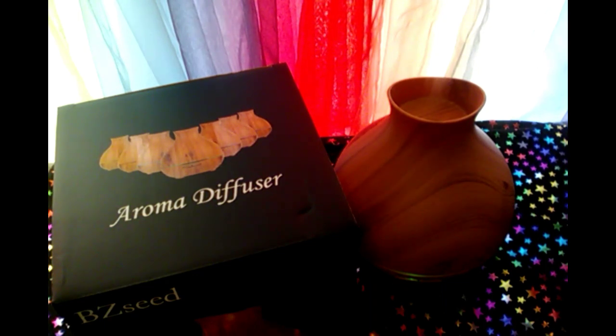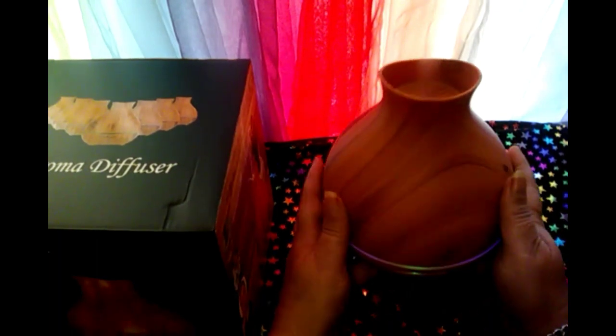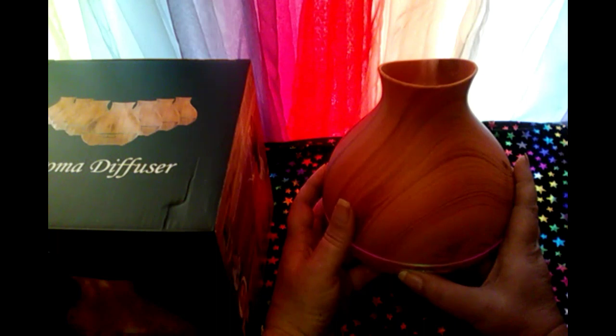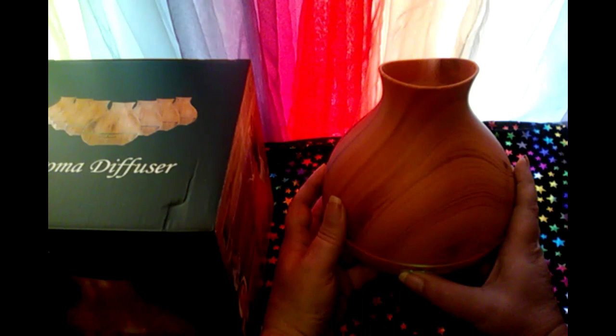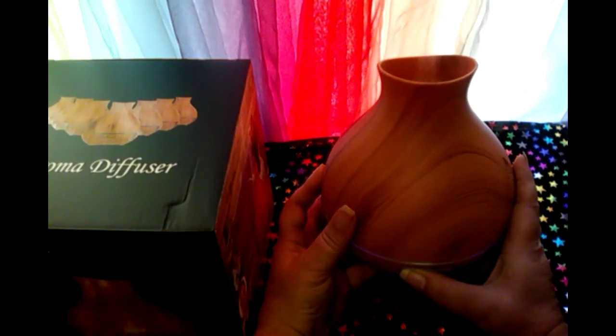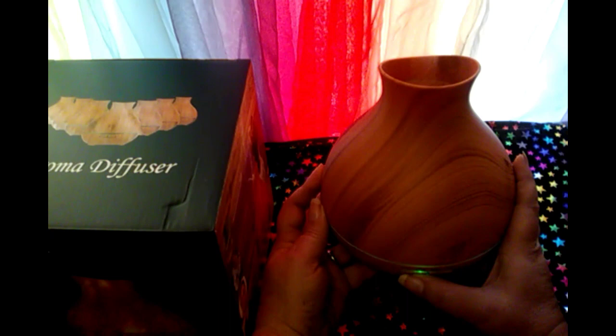I have it on right now and it will change colors — I don't know if you can see. Let's see, yeah I believe you can see it there. There's pink, red, it's like a bright red, green, looks like a purple, another purple, a pink, blue, there's another blue-green.